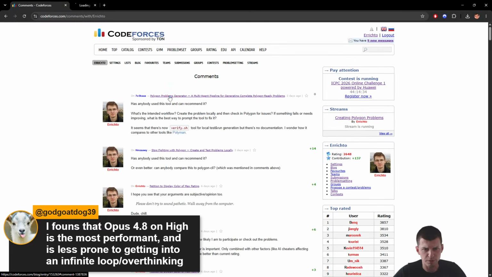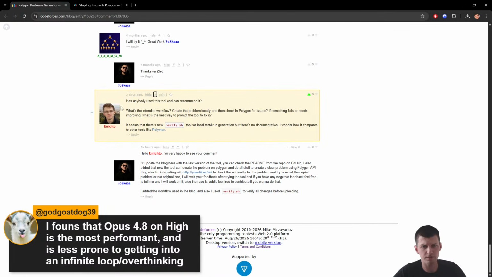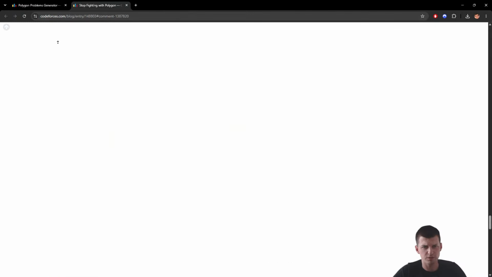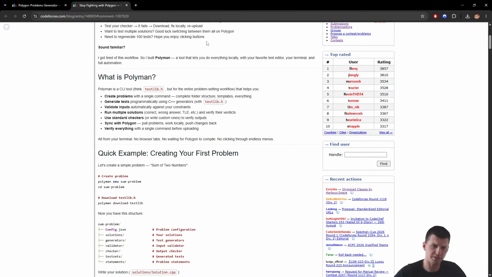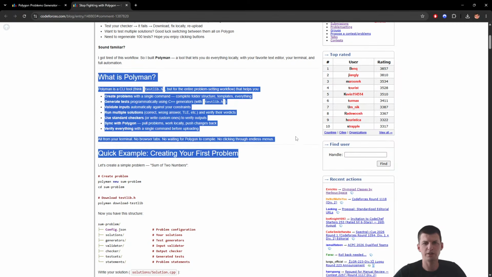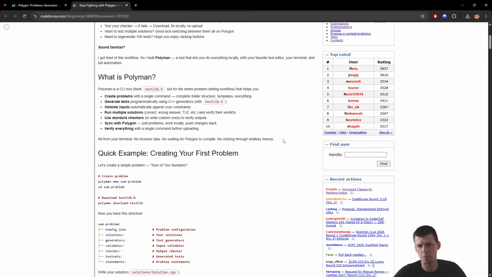Okay, there's Polygon problems generator and this. So 2 tools that I will try next. One is Polyman. It's a tool to work in the terminal on your Polygon problem and upload files easily, with some tools also to generate tests locally. But this requires a lot of extra prompts, maybe, to tell Claude what to do. It will speed up the work of Claude if it already has some tools. I just need to tell it what to use.